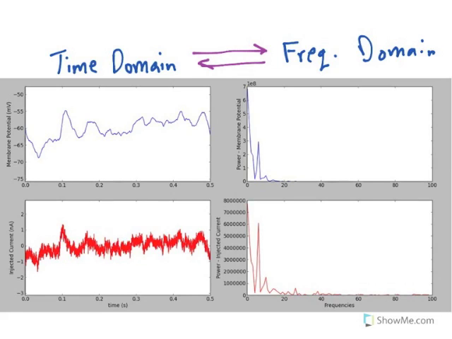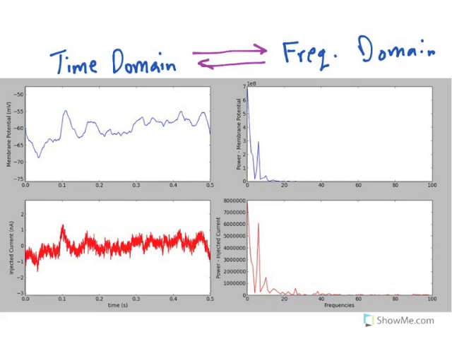You can also see a similar thing in the frequency domain. This second peak here corresponds to this very large peak here, and this peak in the input signal is somewhat diminished in the actual signal, but it still passes somewhat effectively through the filter. If you look at a smaller peak like this one here, that also shows up to some extent, but it is diminished even further in the output signal.